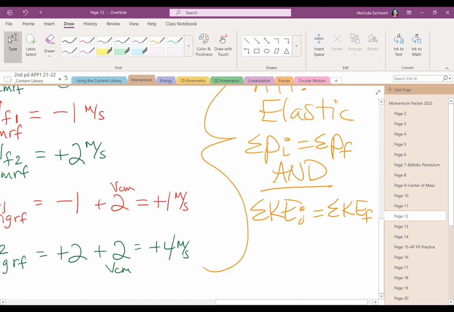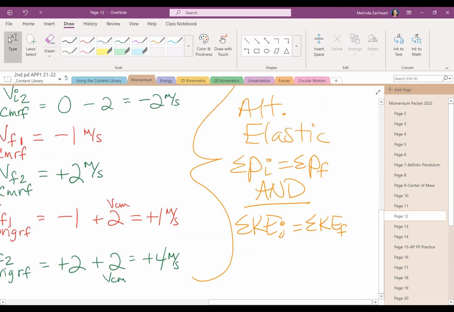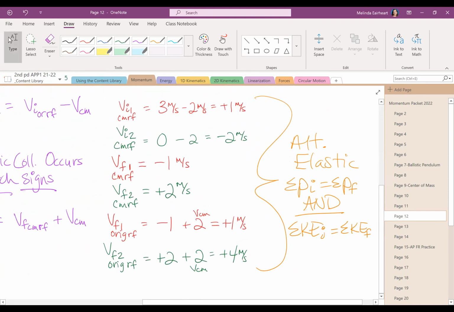Okay, so if you'd rather just stick to the 2 conservation statements and put them together, solve for 1, put them together, possibly doing a FOIL and or the quadratic, that's fine. Or you can ride the red X and do this little trick, okay? Chances of you having to mathematically do both of these on the AP exam are pretty slim. But, you know, for those that appreciate the math, hey, it works out either way, okay?